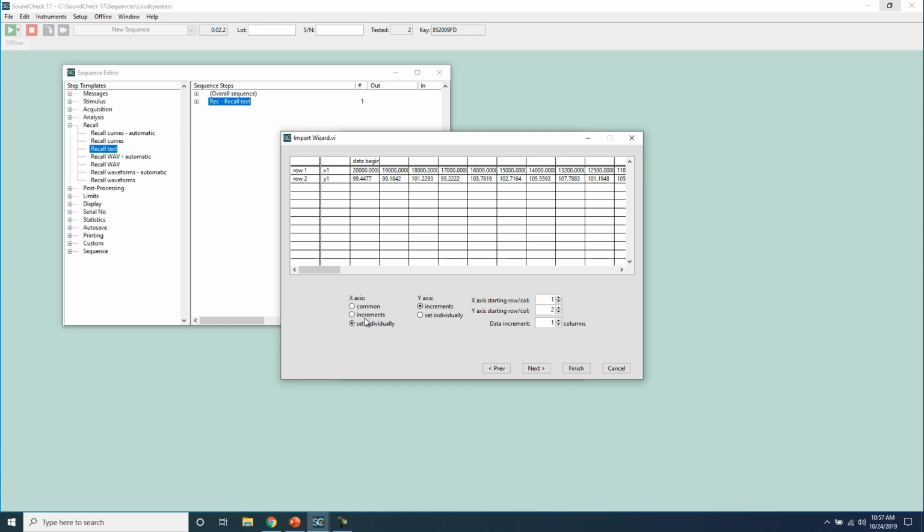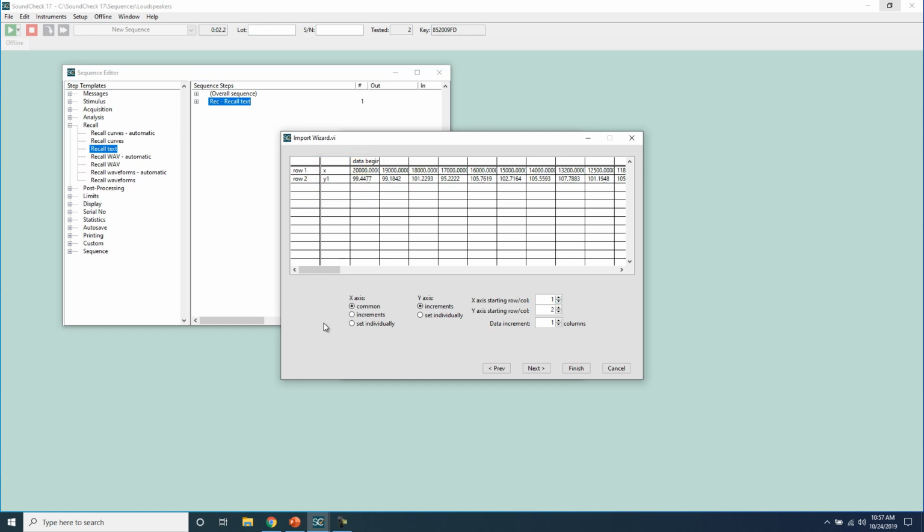If I had 3 different curves with 3 different X-axes, I could set these to increment or set them individually. We'll look at that in the next example, but since we only have 1 piece of data, it doesn't really matter what we choose here. I can choose which row to start my X and Y axes on, and as I increase them you can see there's no actual data, so the X and Y disappear from the chart.